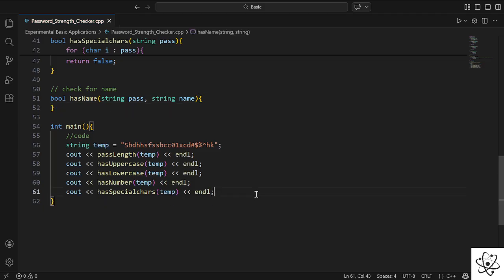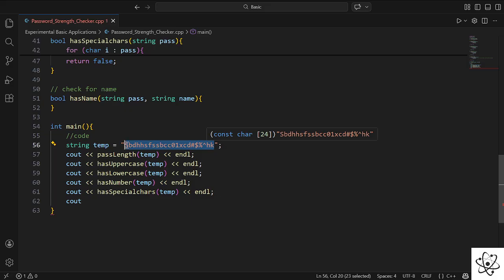Now we are going to change our temp to this, let's say 7, 8. Let's say this is the temporary password that I have created and it contains my name.